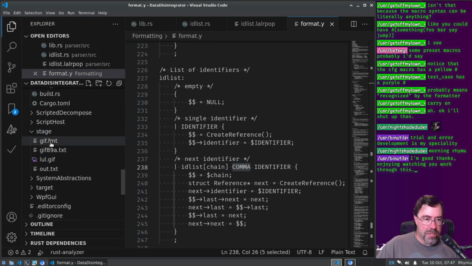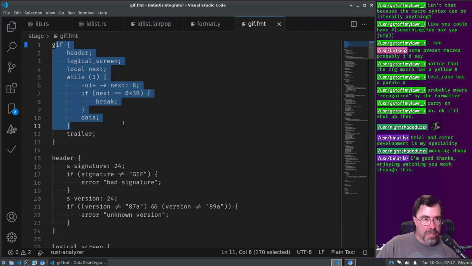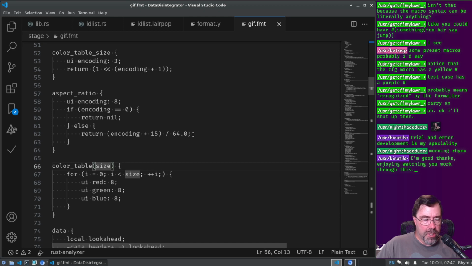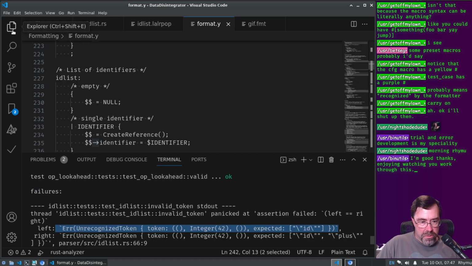Where did I stage the GIF format, right? Let's try putting a comma in an ID list. So that would be like in, like here. What if I put a comma there? The grammar implies that that's legal, right? And actually, wouldn't it crash? Because it's going to expect something and then it's going to dereference. That's going to be a null pointer dereference. Would that crash my parser? Let's find out.